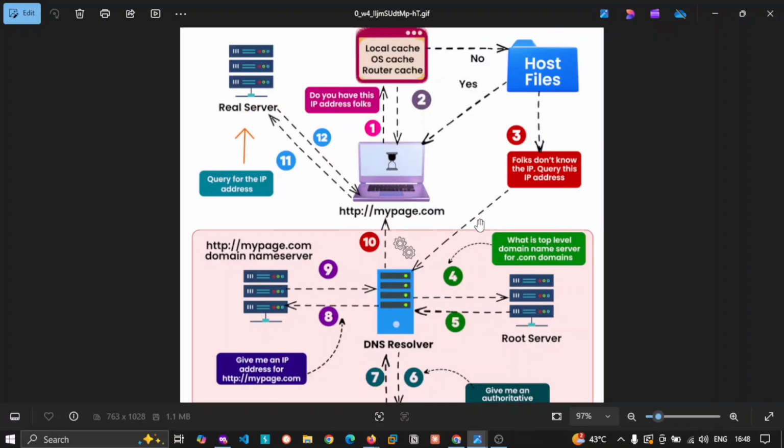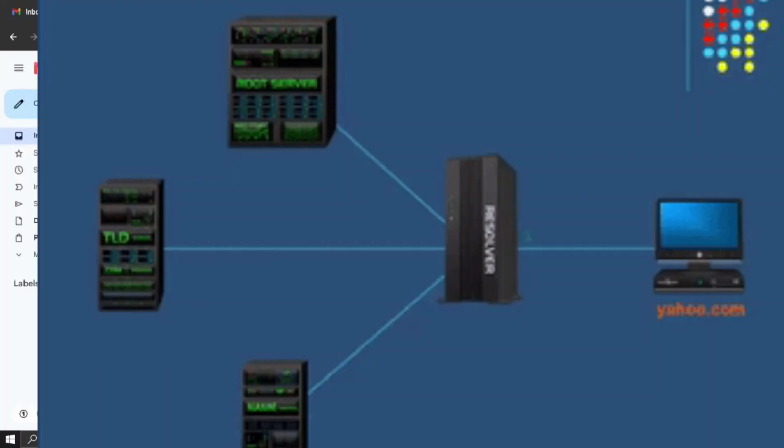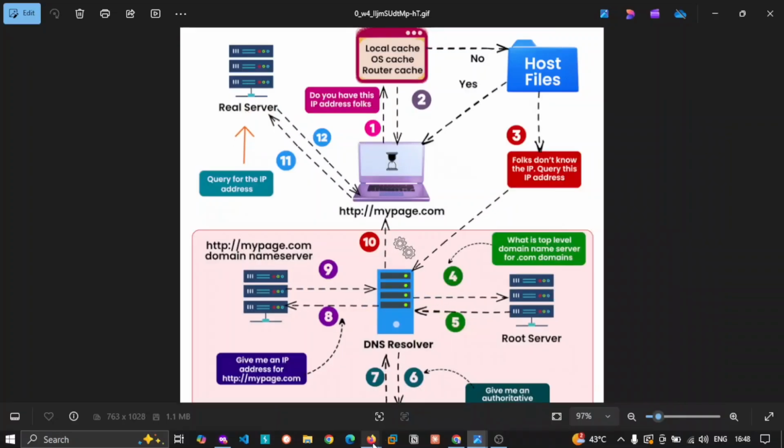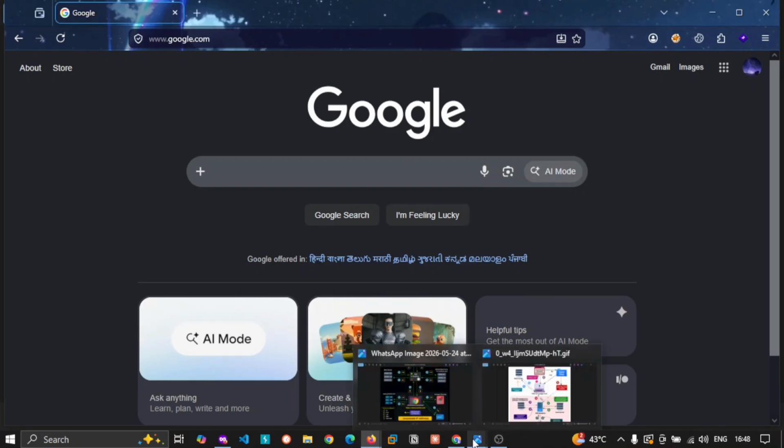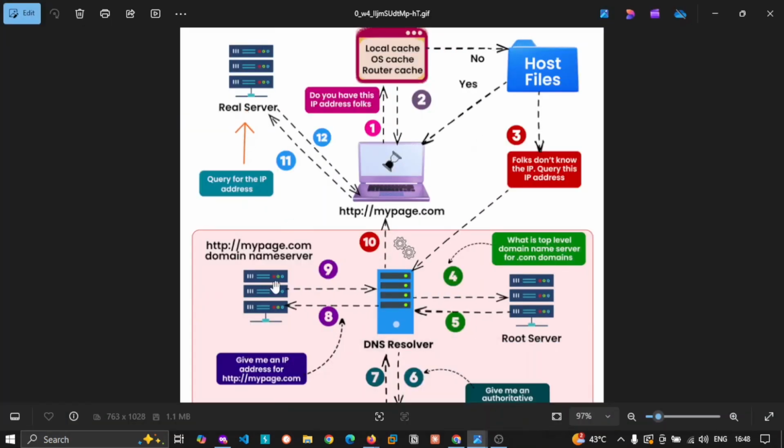Then it will go to your name server. If found there, then it is okay. If not, then it will go to the real server, like for google.com, 8.8.8.8. So it is found.